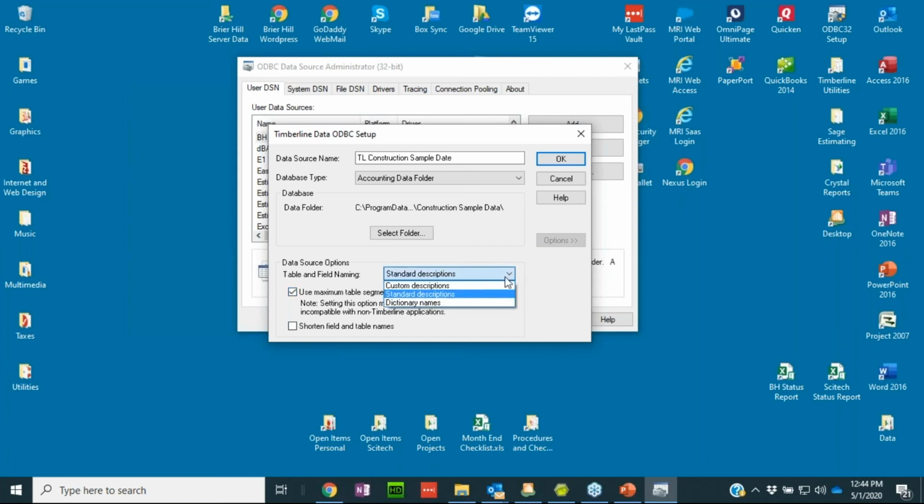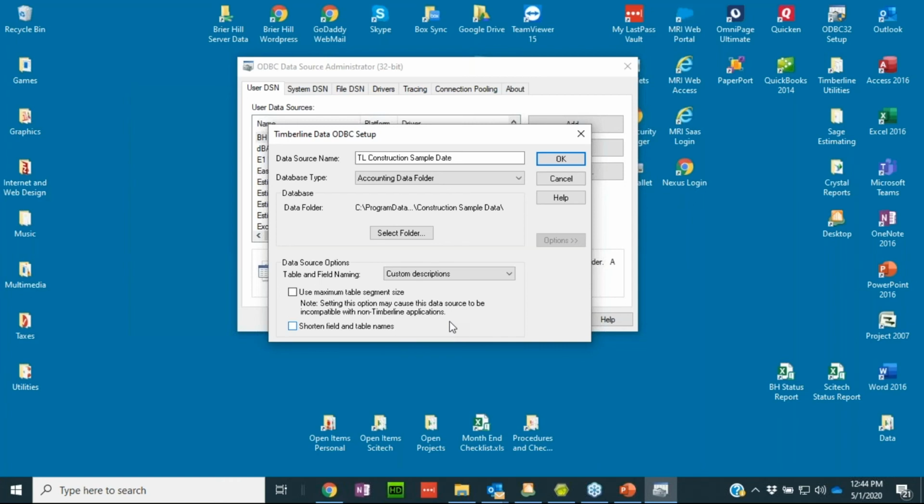On this one, we are going to use custom descriptions because that's how I have the course material written. There are also two other options here. One is use maximum table segment size, and one is shorten field and table names. Use maximum table segment size is there because some tables in the system are enormous, the big one being job.